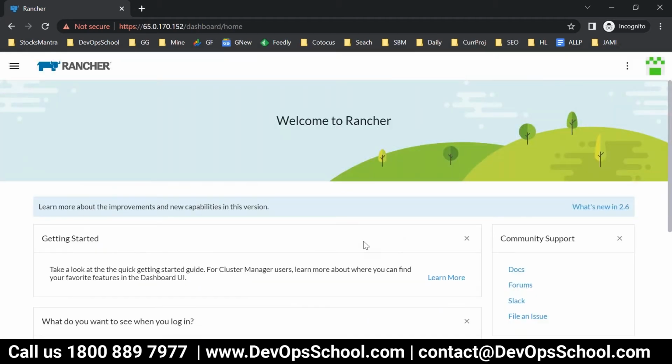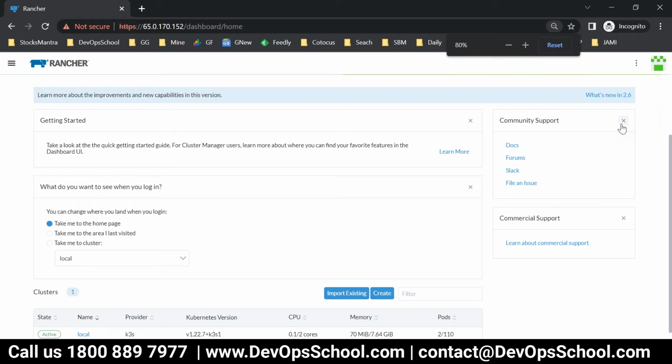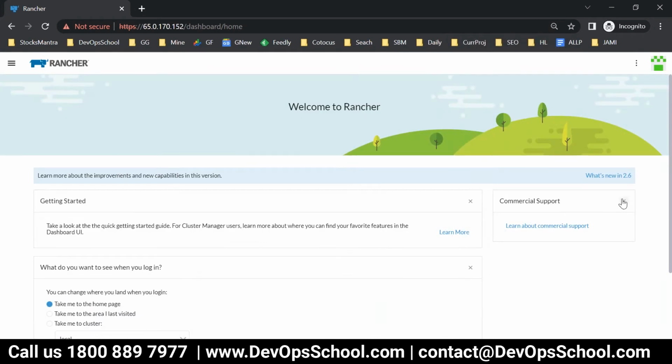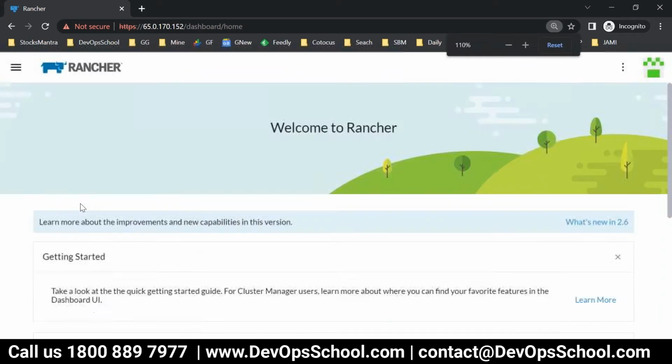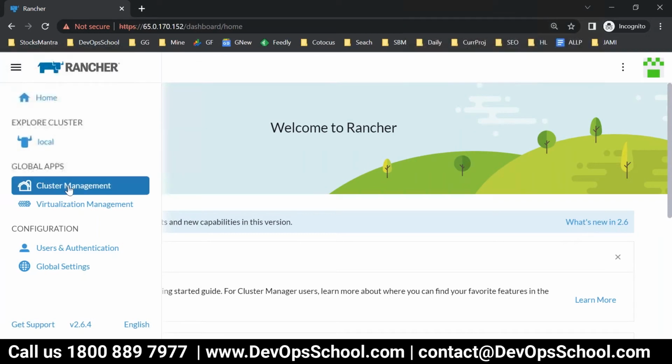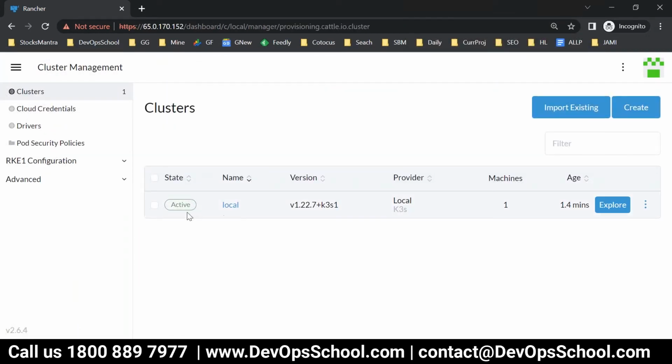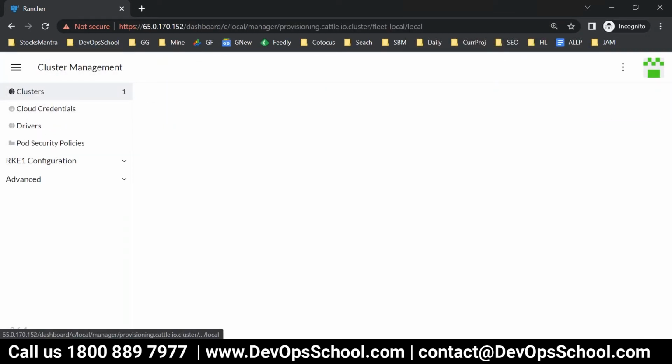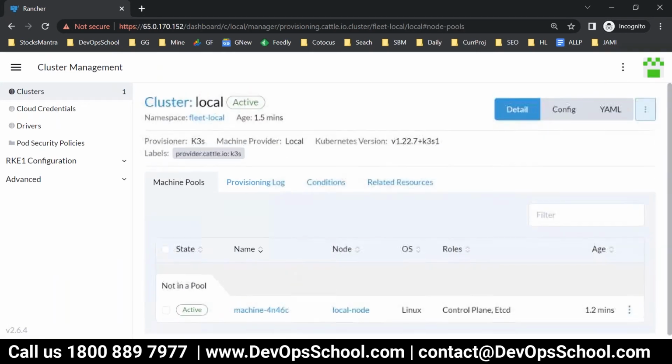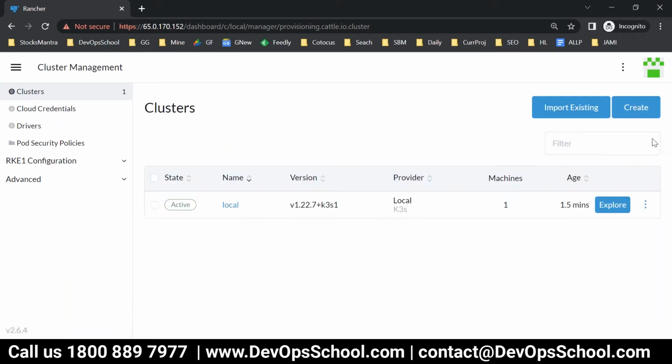And so this is the Rancher cluster. We have gone through almost all the features of it. Now let's deploy the downstream cluster. So now go to the cluster management here, and this is the local cluster. Now how to work with the local clusters we have used a lot, but right now we should deploy the new cluster. How do we deploy this new cluster?